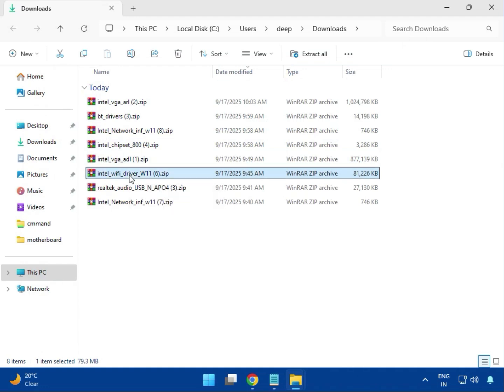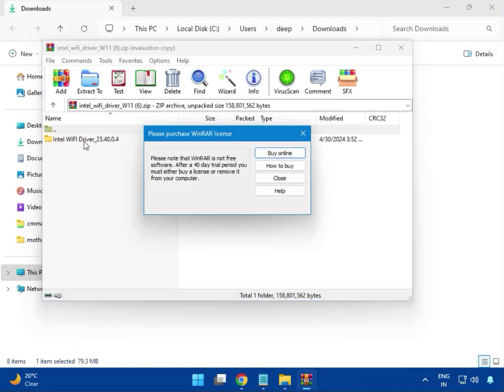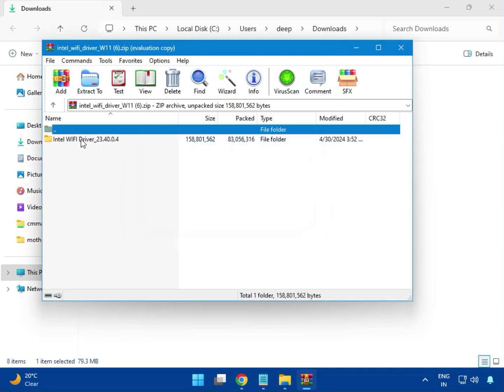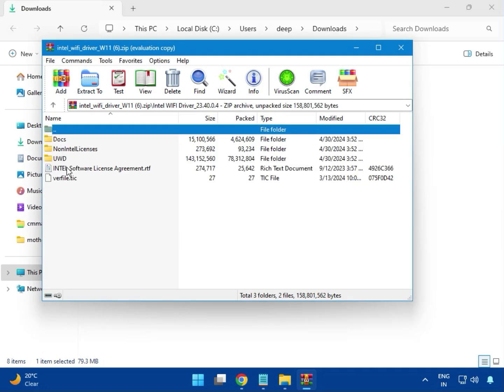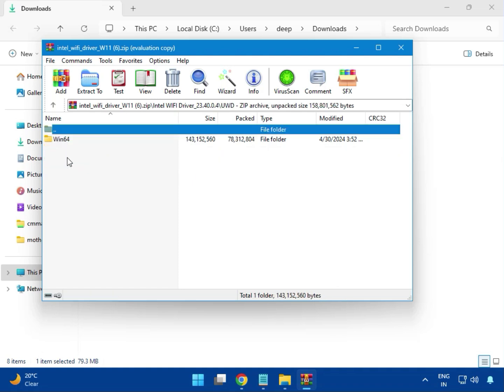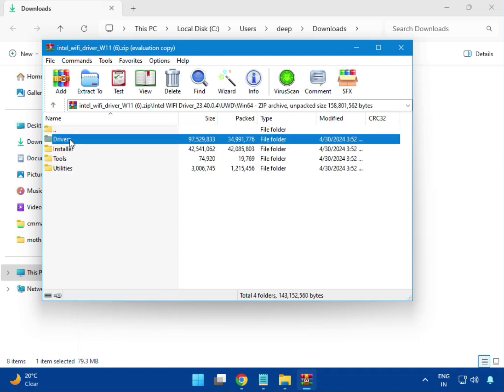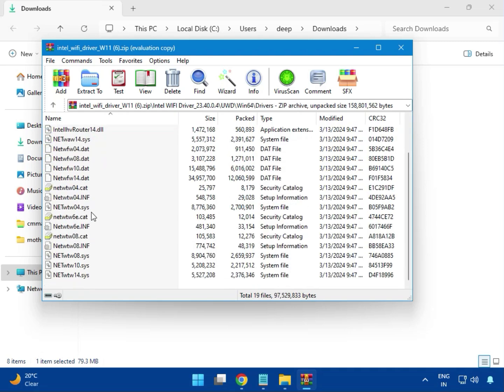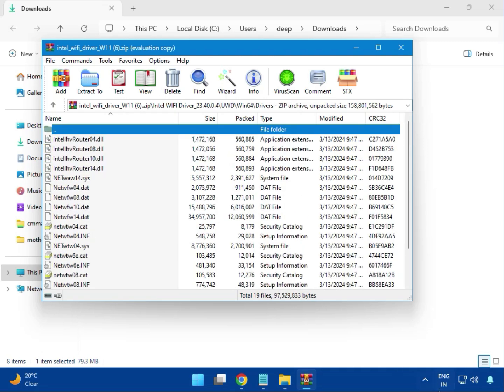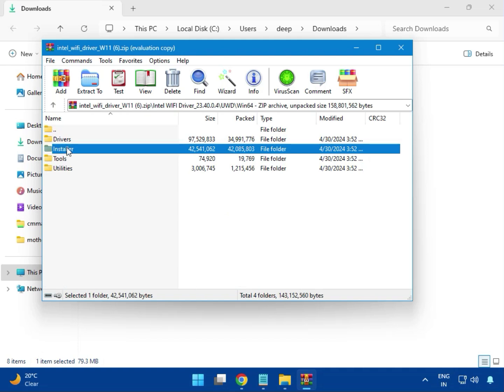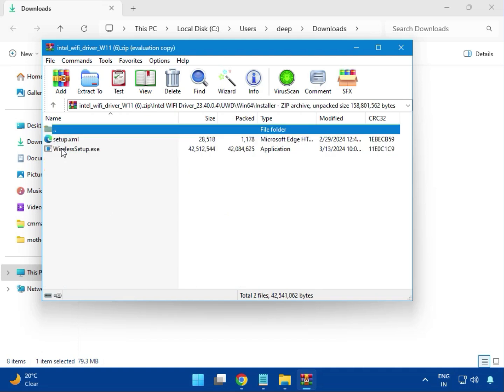Then the Wi-Fi driver. Just open it. Open the Intel Wi-Fi driver. So go to the install and wireless setup.